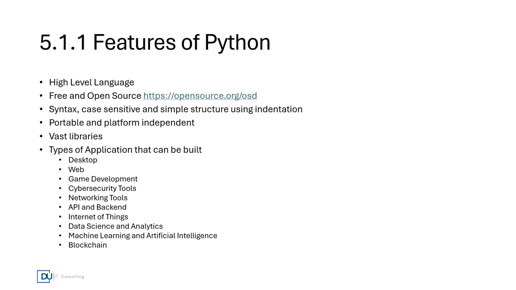Features of Python. As we've already seen, it's a high-level language, very user friendly, and users don't have to deal with the machine level details. It is also free and open source software. The source code of many of the libraries of Python is available to you in readable format, and you're free to change it and redistribute it.